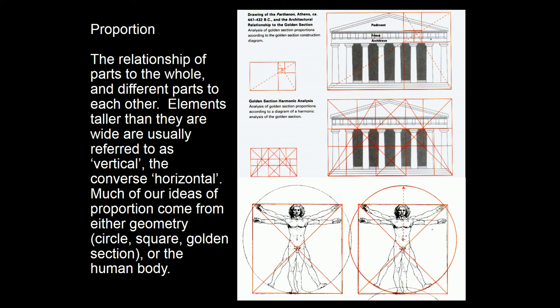Let's keep going as we're running out of time. Proportion. So proportion, we already talked a little bit about that. It relates to how long something is to how wide it is, but it can also be about how the parts relate to each other and how certain proportions are linked up and taken to other parts of an object. Okay, so proportion can be something that's very simple. So proportion can be something that's very complex.